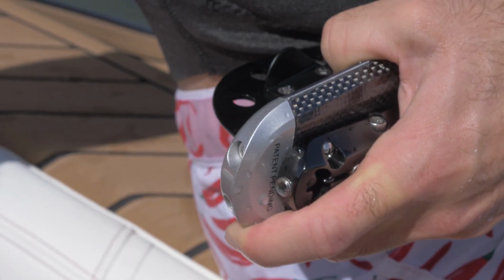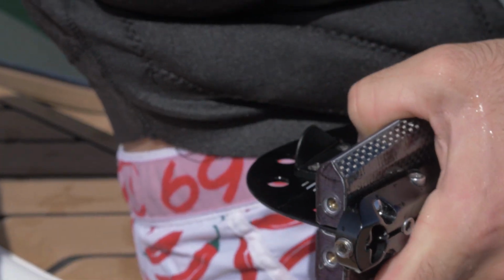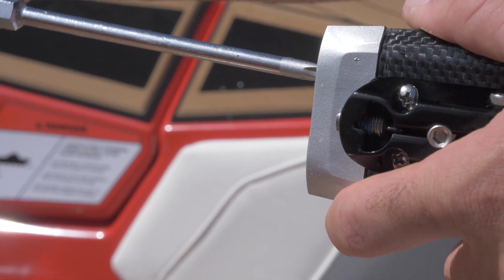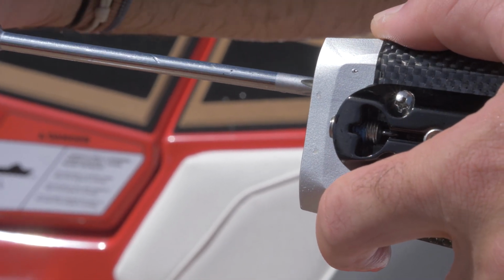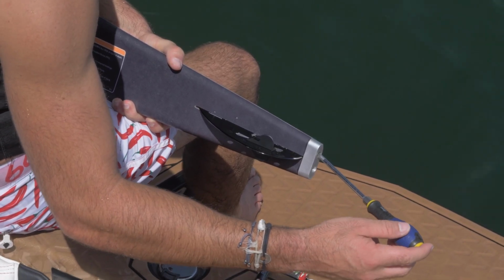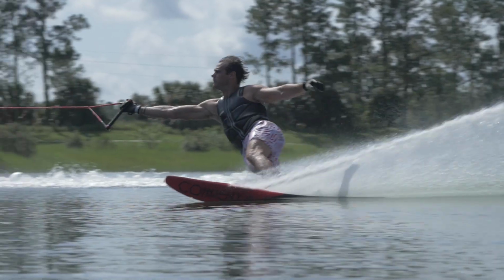And what we've done with the DV8 is we have what we're calling a Versatail. On the back of the ski, you're going to be able to remove the back section of the ski with 2 bolts and replace it with a different shaped tail. The back end of the ski carries a huge amount of load. And by changing the shape of the back end of our DV8, we're going to be able to allow any style of water skier to make a Connelly work for them.